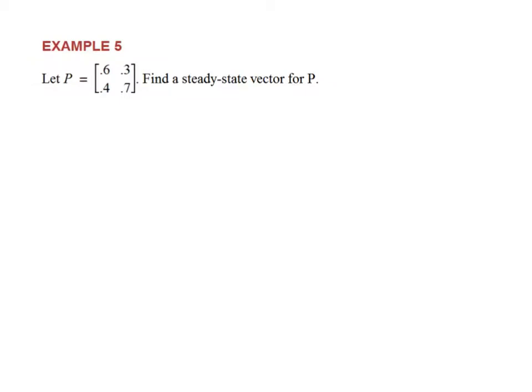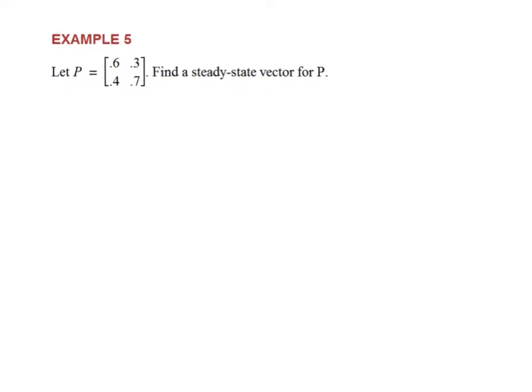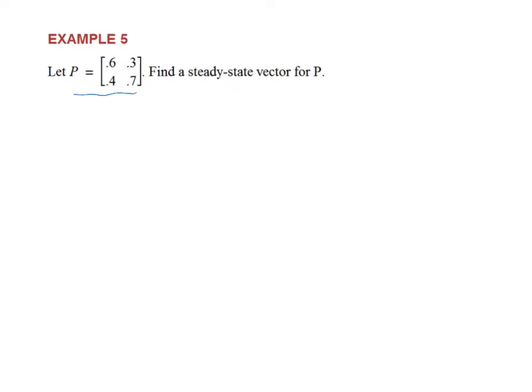Now with example 5, we actually have to find that steady state vector for our given stochastic matrix up here at the top. There we go. So we're starting with that stochastic matrix, got to find our steady state vector. And so what I'm going to write in this one is Px equals x. So we're not going to call it Q just yet, because even once we solve this system, we have a little bit more work to do before we can formally call it Q, the steady state vector. But I am going to go through just like I did a minute ago. Px minus x equals 0.